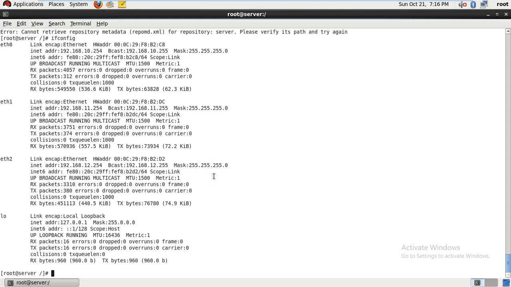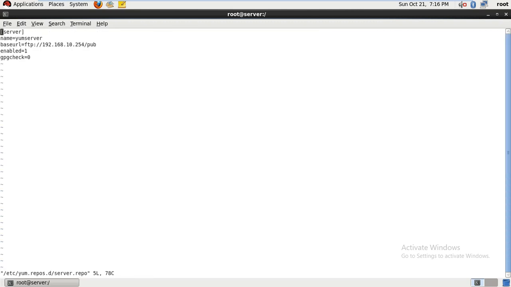We'll come here, vi /etc/yum.repos.d/server.repo. The name I gave is server, the yum server, baseurl ftp://192.10.254, then the repo path, then enabled equal to 1, gpgcheck equal to 0.